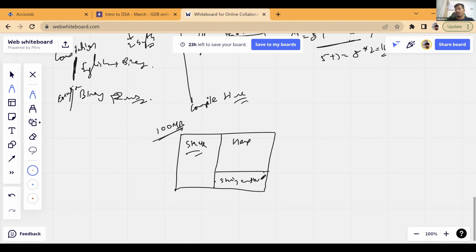So the first thing is, let's say one of the spaces is exhausted, say we exhaust the heap. It will see if it can take some part of the stack and put it into the heap. It will try to do that. If it does, okay, and let's say somehow the stack also got exhausted, it will check if it can use some part of the string constant pool. It can. If all of them are exhausted, then it will ask the computer, hey computer, you gave me 100 MB, but now my code is taking more space. Can you give me another 100 MB or something like that? Okay, it will get another 100 MB. It will use it in the heap, or add it to the stack or the string constant pool, whichever overflowed.